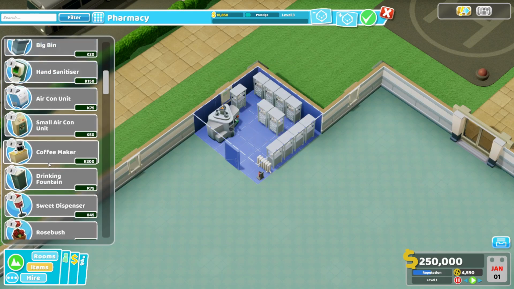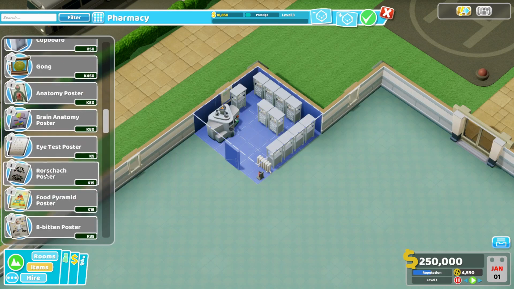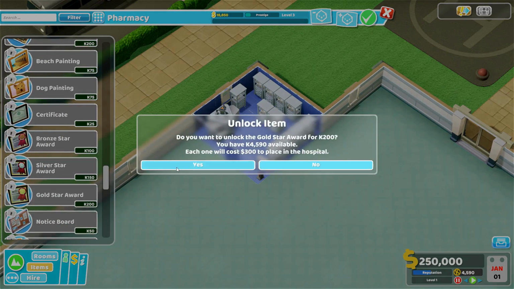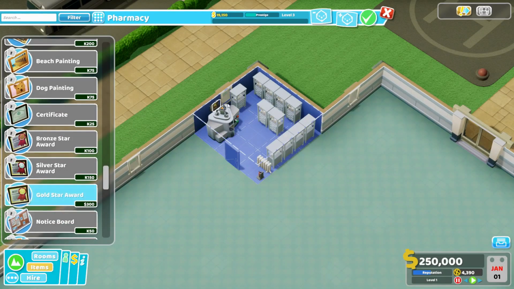Now, almost last but not least, we are going to go ahead and pepper the walls here with gold star wards. You don't need to push it to level 5 prestige. I like to just dot it around the room.